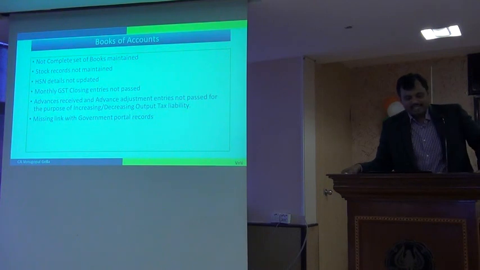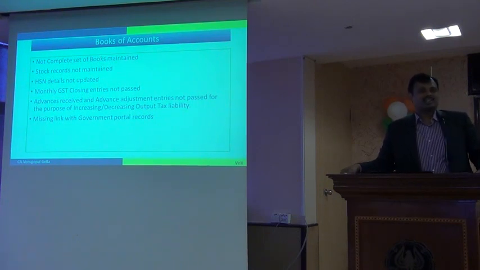Some other non-compliance: a complete set of books of accounts is not maintained. Like we saw, there are various places where the books are not maintained. Stock records are not maintained. Since I am in supply of services, wherever stock is used in the supply of goods for providing outward supply of services, the stock records have to be maintained, and that is not done. In the stock records, the HSN details are not maintained.